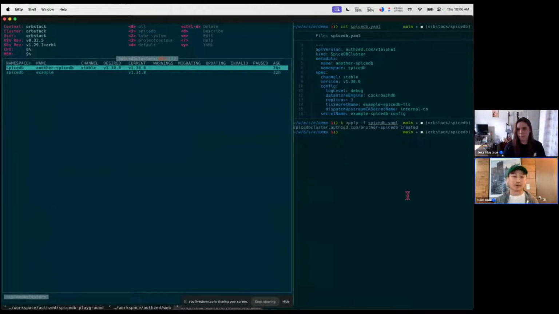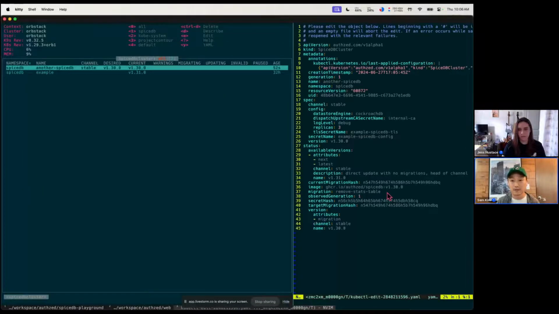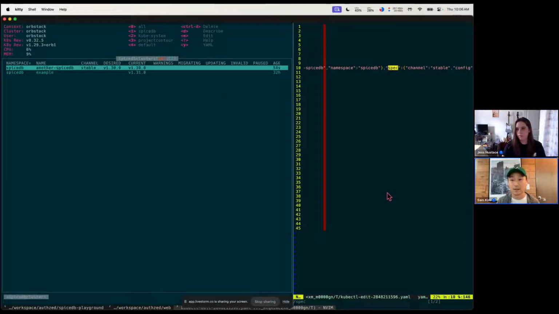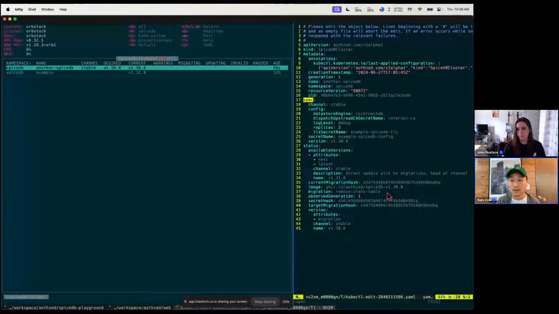Another thing we might want to do is, as we're running it, update its version. What we could do is just edit its definition. You can find its version, and let's say we just wanted to bump it up one version.